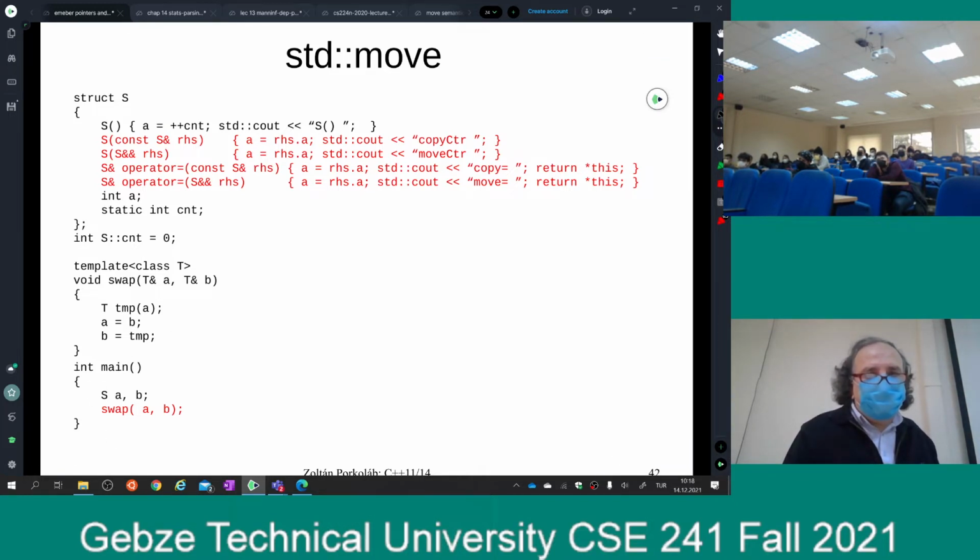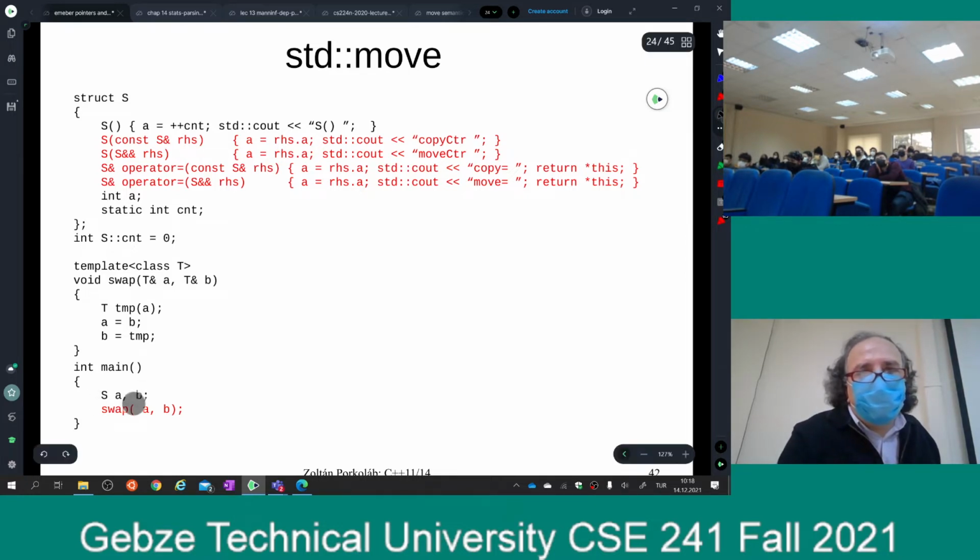It is going to swap the values of these two objects, A and B. These will be my outputs.